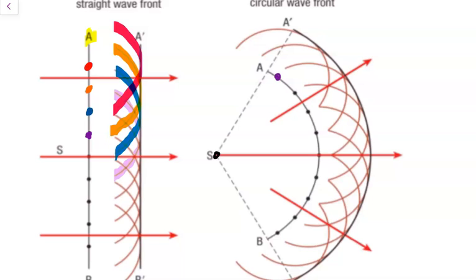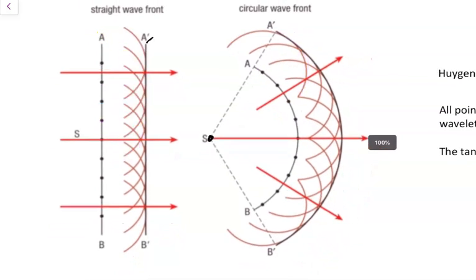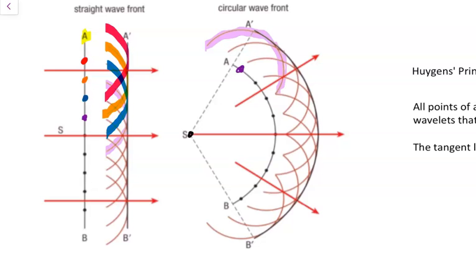Or if I say, here's my point on my circular wavefront, I can draw my wavelet coming out from there, and as I move around the circular wavefront, I draw these other wavelets that are expanding outward, and they would be expanding with this circular new wavefront. So to use this in other forms, such as refraction or other light behaviors, might help us understand what's occurring, and I think it's best to be seen in an animation.